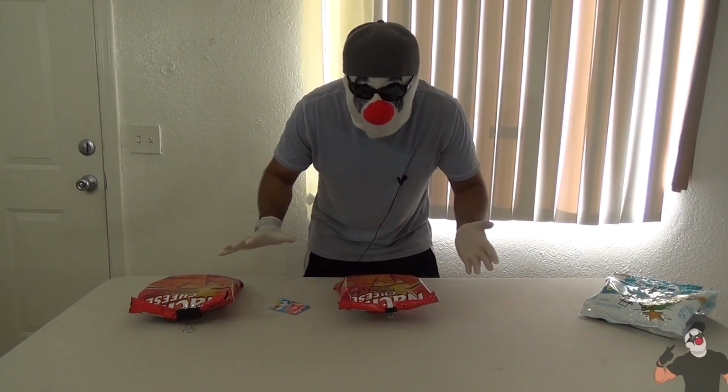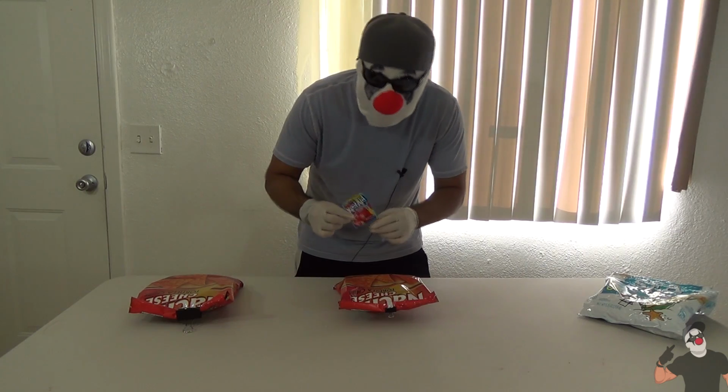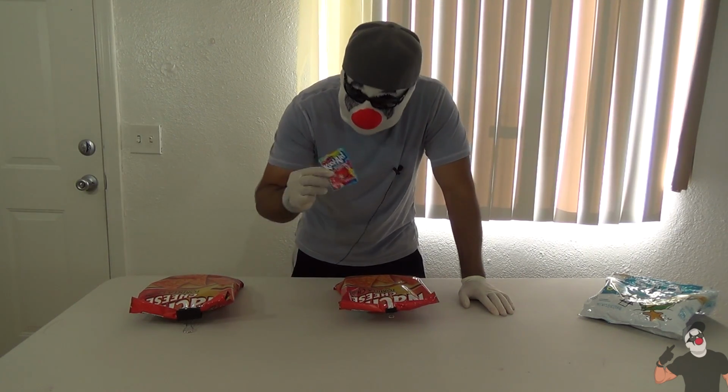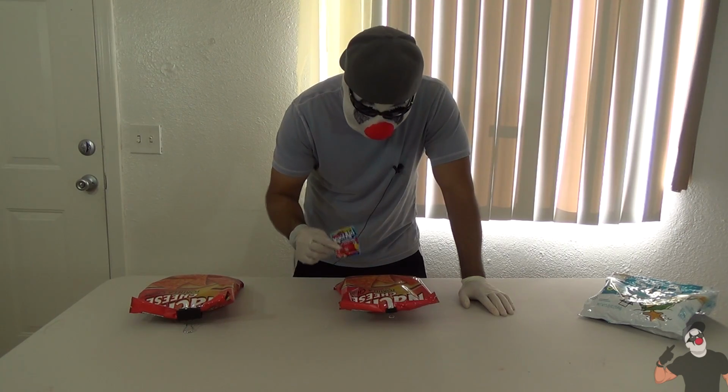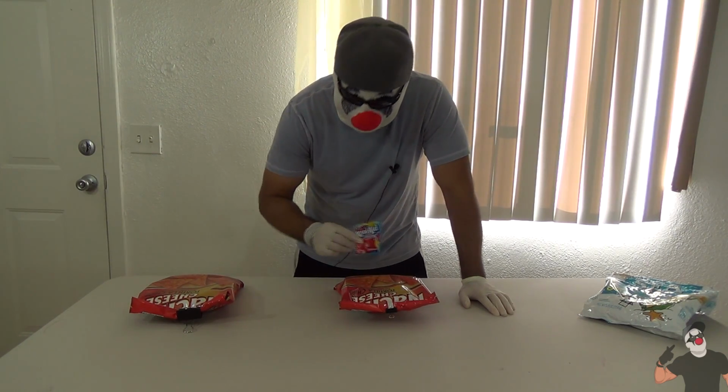I've actually prepared 3 bags for you guys to show you some demonstrations. But before I do that, I want to let you guys know that I went back and added some Kool-Aid inside the bag just to give it that extra color it needs, because I wanted the contents to have a color, and I'm using red, so you'll see once the prank is executed.